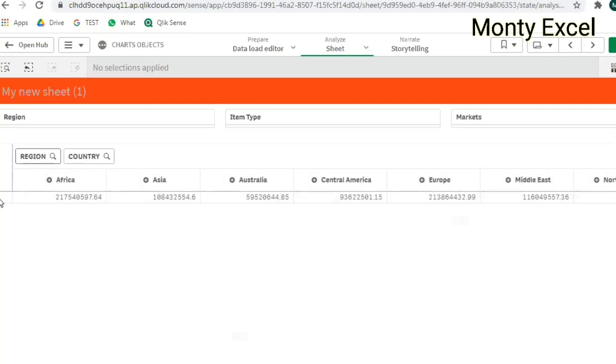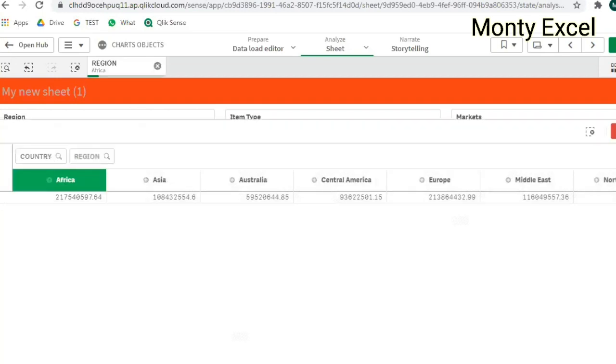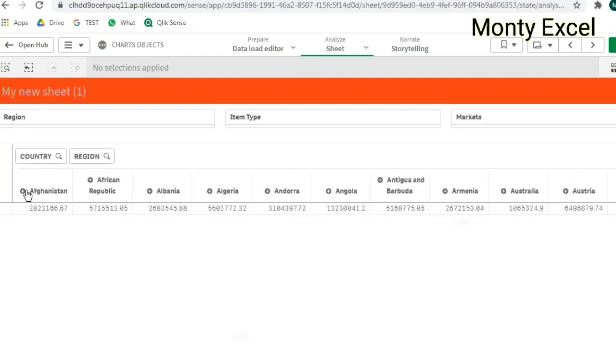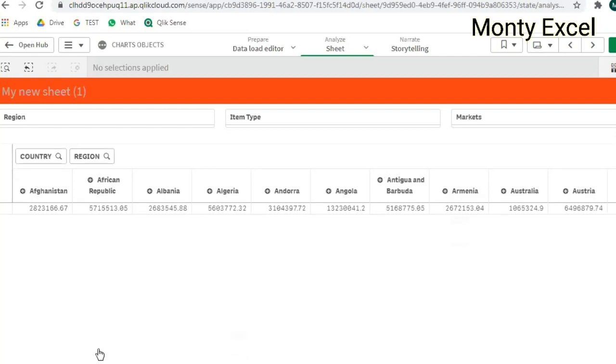My Moses can slice and dice the way he wants. The pivot table can be changed according to his requirement. That's why we call it a self-service BI tool. Self-service in the sense he can slice and dice and create his own style of pivot table for his consumption. But it doesn't mean that he is trying to change your style. Your style is already there.